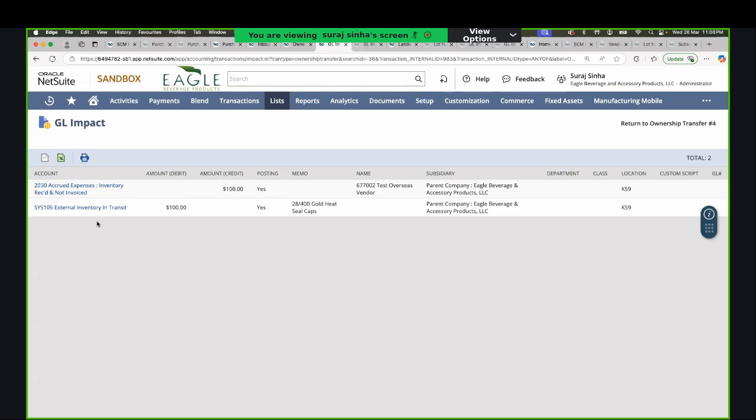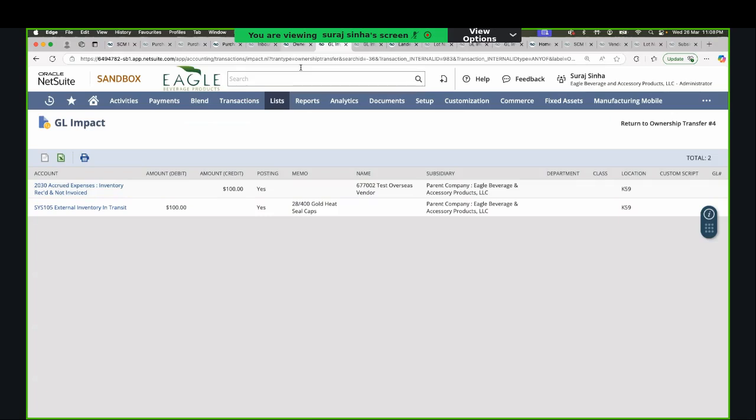So it won't let you create a separate account. We could create another GL, right? No, for external inventory in transit, this is a system generated account, and this is the one that it will always use. So we can't create our own. We just have to renumber this. We just have to give it a different number so that it's the number that you want, instead of sys105. We can't create a separate GL account on our own for external inventory in transit. Okay. Yeah, that's okay.